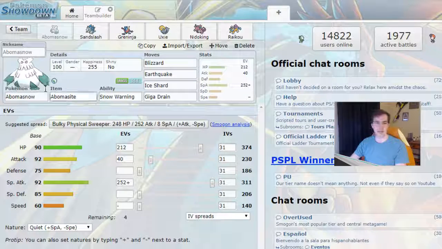So that's his team. Let's go over mine really quick. First up, I have Abomasnow. First time bringing it. The Abomasite. We're running Mega Abomasnow. Snow Warning on both sides. Of course, there's no choice in the ability for Mega. Blizzard, Earthquake, Ice Shard, Giga Drain. Ice Shard is going to do like 50 to 65% to an uninvested Garchomp with this spread.